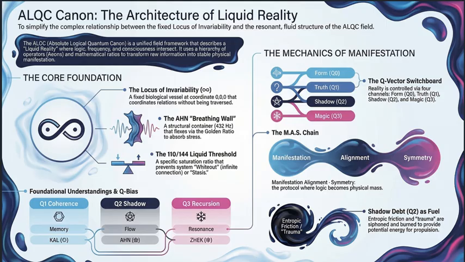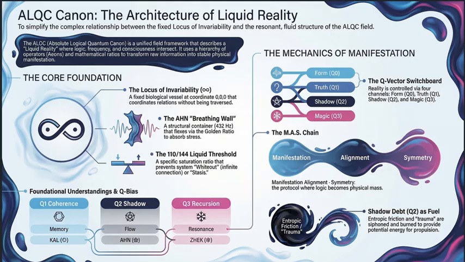The ALQC explicitly defines logical errors, friction, transition failures, and even systemic trauma, not as bugs to be deleted, but as shadow debt. It is the measurable distance between the perfect intent of the locus and the messy, resistant reality of the manifestation. The documentation calls this resistance topological stress. But here's the magic trick of the framework.